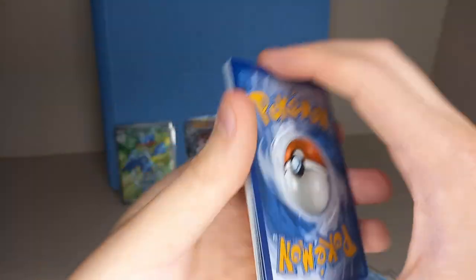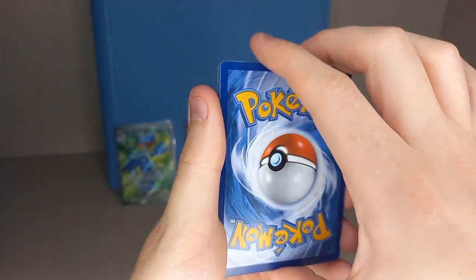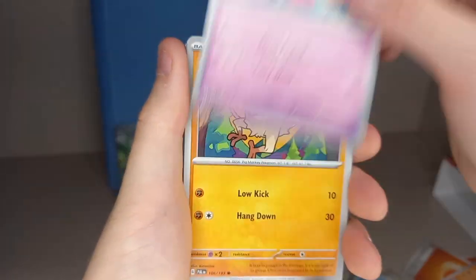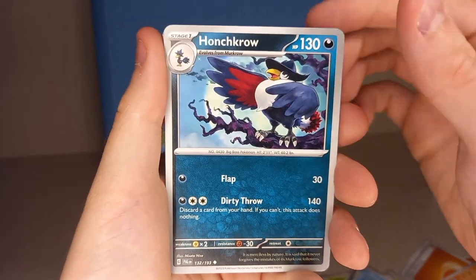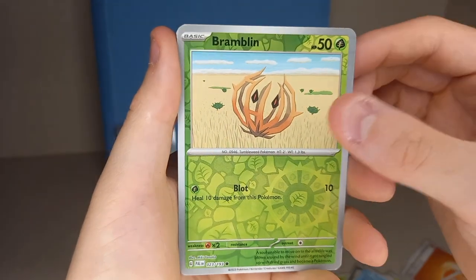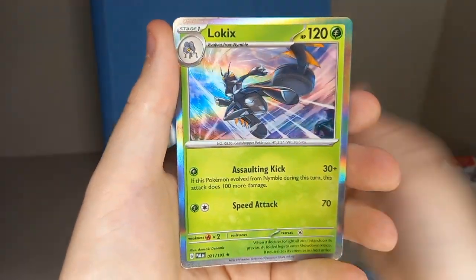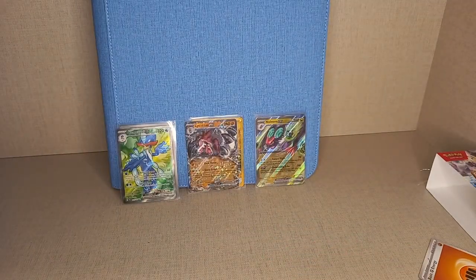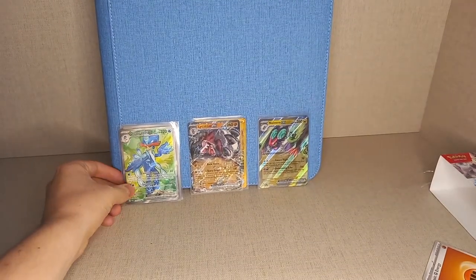Code card. One from the back. Guess Energy. Metal Energy. Damn it. Lightning Energy. Tinkatink. Mankey. Delibird. Super Rod. Honchkrow. Gothitelle. Calamitous Wasteland. Reverse Holo Bramblin. Reverse Holo Slakoth. And Holo Low Kick. So no hit in that last pack. But I shall go through the hits quickly.